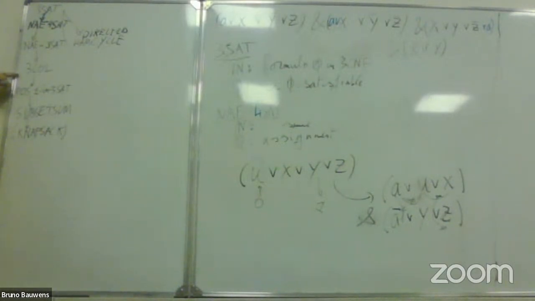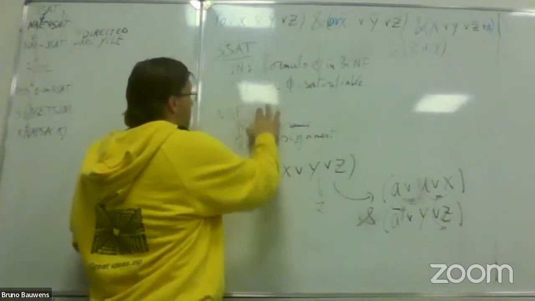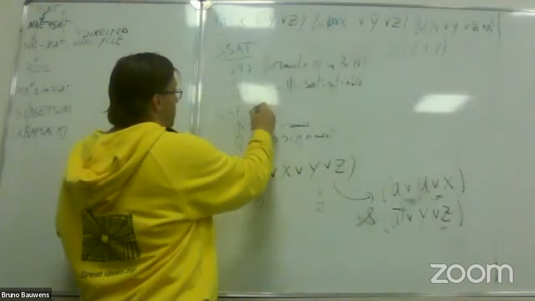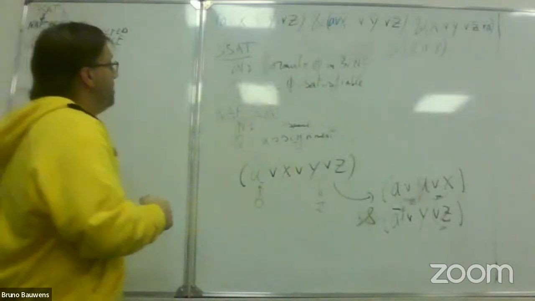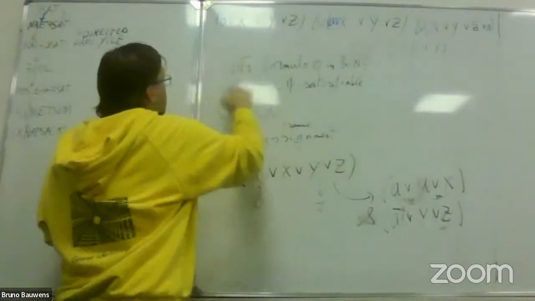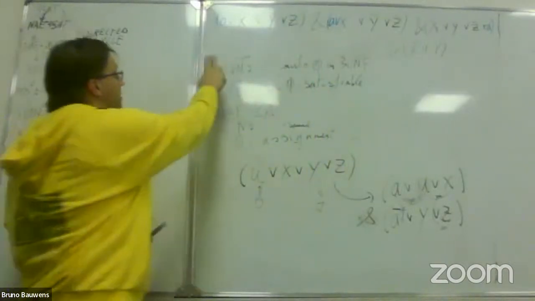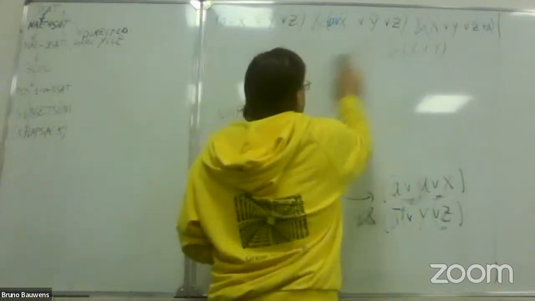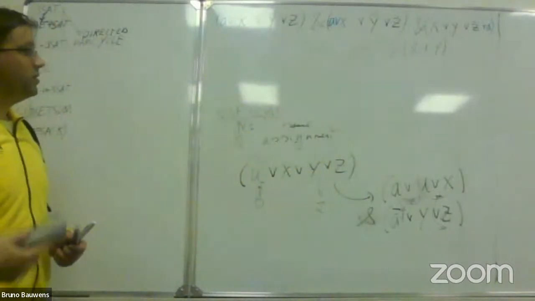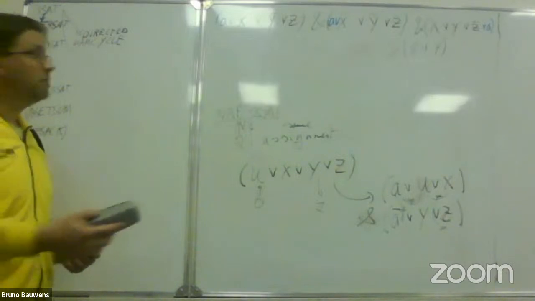But to prove whether you can color with 3 colors, no sub-exponential time algorithm is known. Okay, so let's prove this one. So the input is now a not-all-equal 3SAT instance. And the question here is, input the graph. Okay, I don't need to write it. And for this, we will use a construction with gadgets.